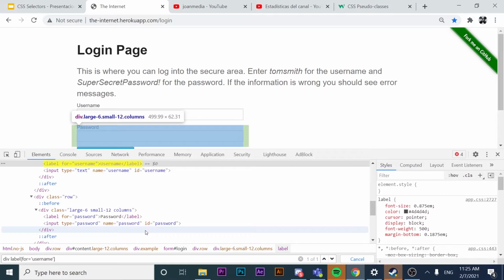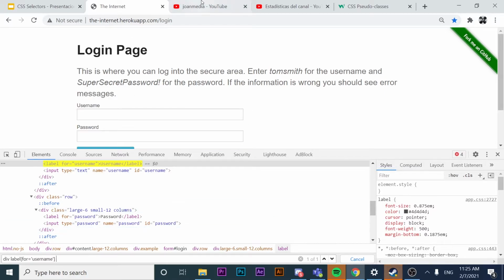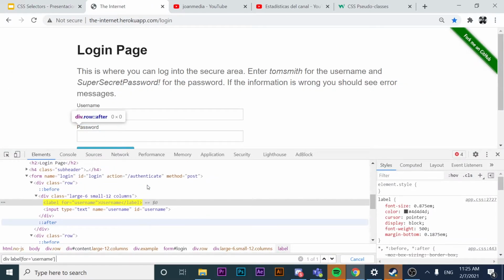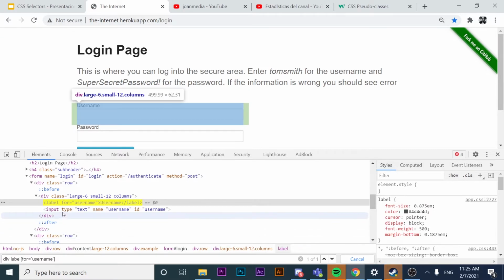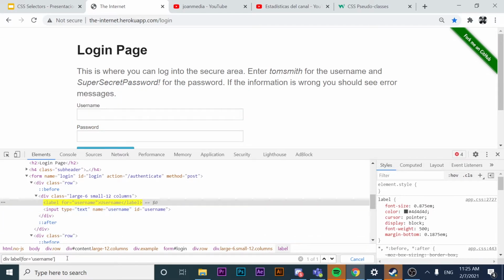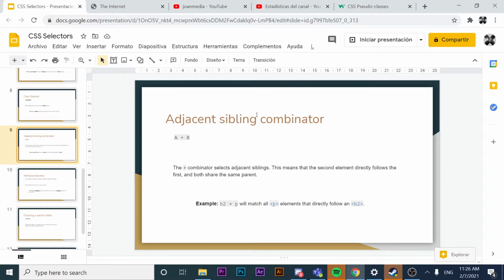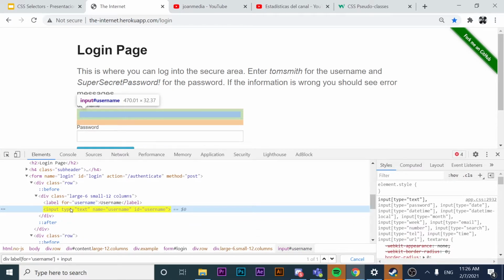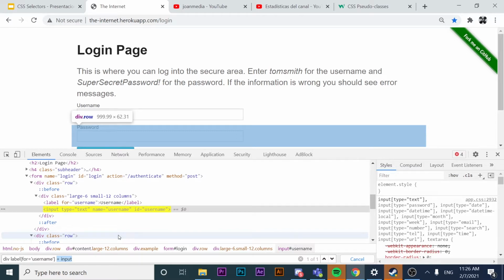Once this is done, I'm gonna use another selector that was the original selector that I wanted to explain to you, which was the adjacent sibling combinator. All right, so how can we use it? Basically, there is another way that I can select the input in this case, and it is using that particular selector, the adjacent sibling combinator. If I write down the plus combinator and look for input, you will see that right now I'm currently looking for the input element.